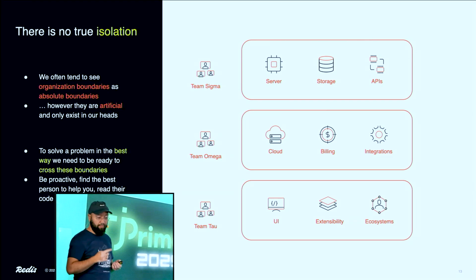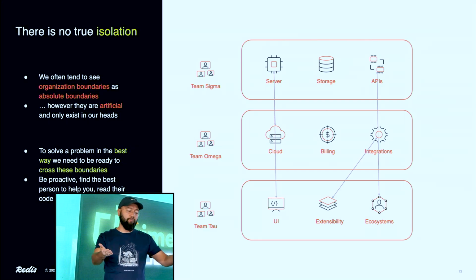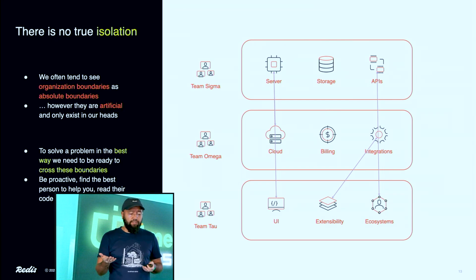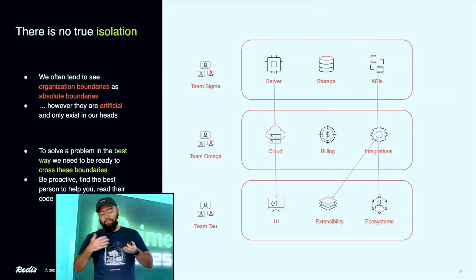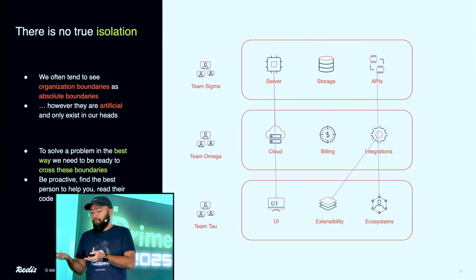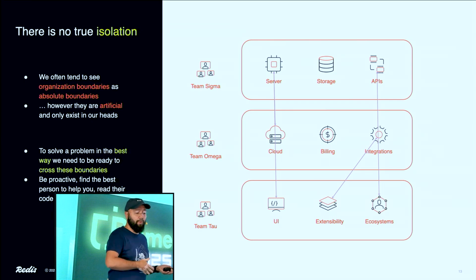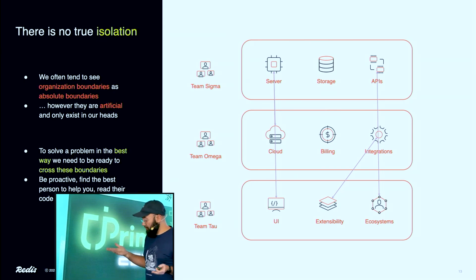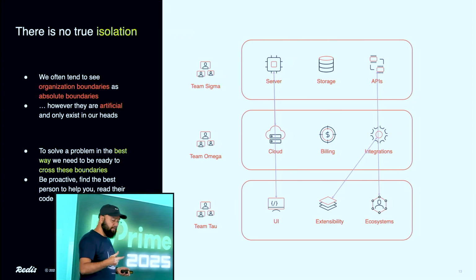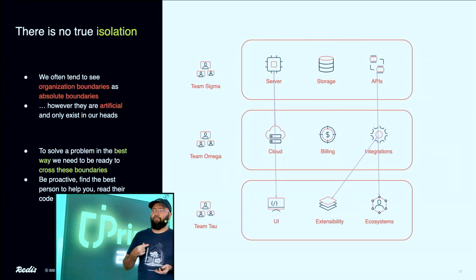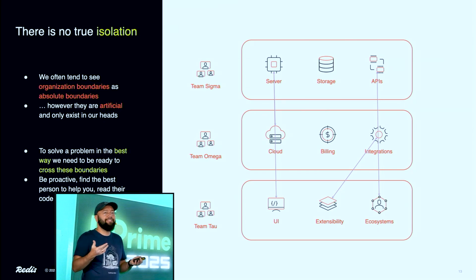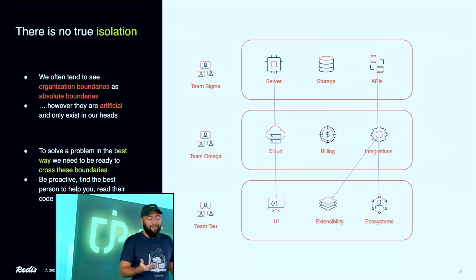We have to be sure, because basically these arrows here are just for example, but you can't do integrations, can't do extensibility without knowing how integrations are done. You can't do ecosystems without knowing how APIs are done. You can't do UI-server communication without knowing how the server works. And it's both ways, by the way. If you work on the server, you kind of have to know how the UI works. It may sound irrational to you, but this is how it's consumed.